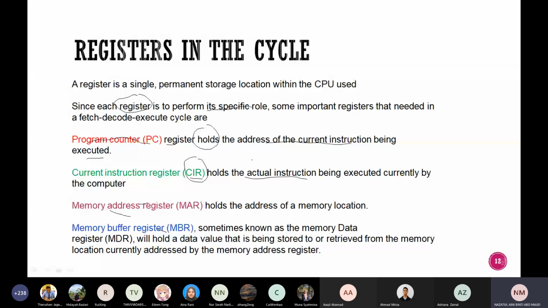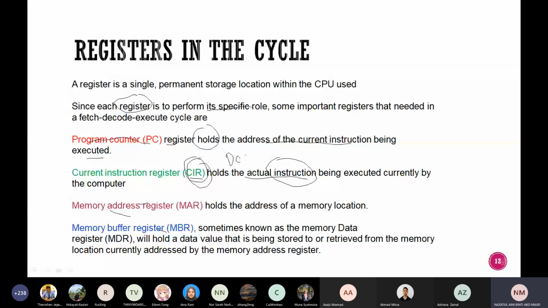So when the computer executes something, it must be inside the CIR first, because the ALU will execute based on the opcode. We will learn more about this in the next lecture.